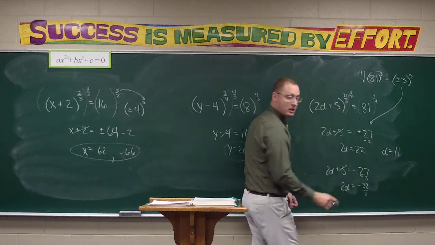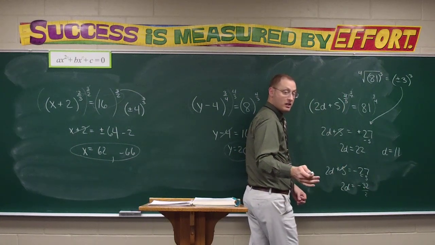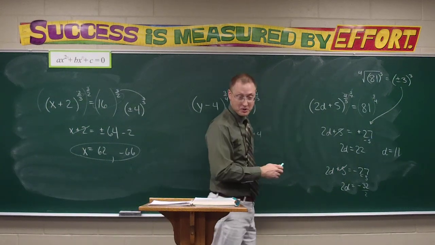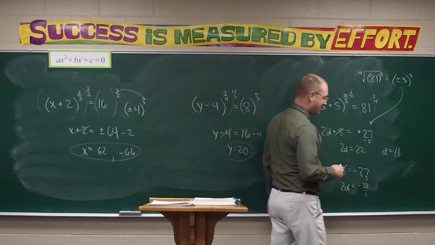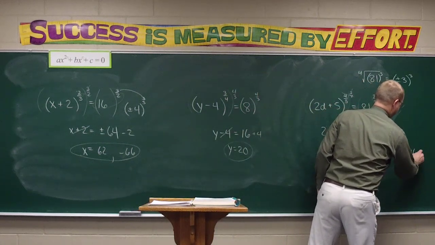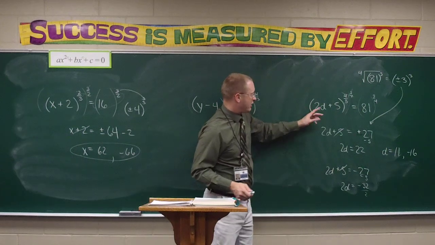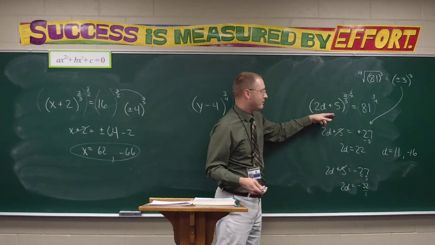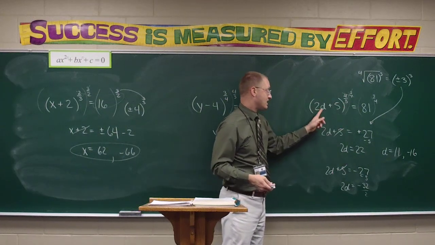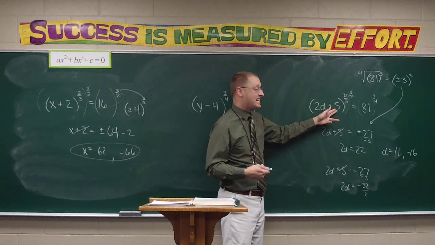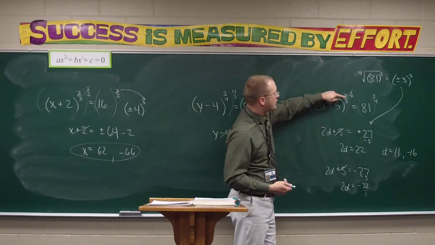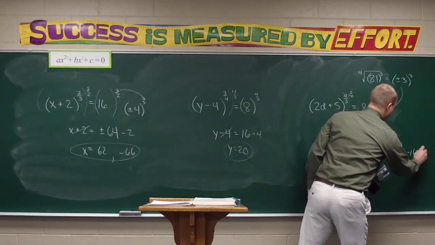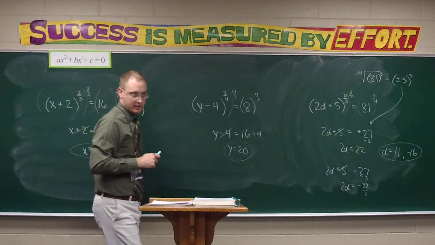Divided by 2, which is, if you have a calculator, you can use it, no problem, especially on Monday. But negative 16, right? Because of that there. All right, so if we plug in the 11, of course, 2 times 11 class, plus the 5, 27, cube root of 27, to the 4th is 81. Of course, the negative 16 times 2 is negative 32, plus 5 is negative 27. Cube root of negative 27, negative 3. But again, you raise it to the 4th, you're right back to the positive 81. Both roots will check. Questions on this?